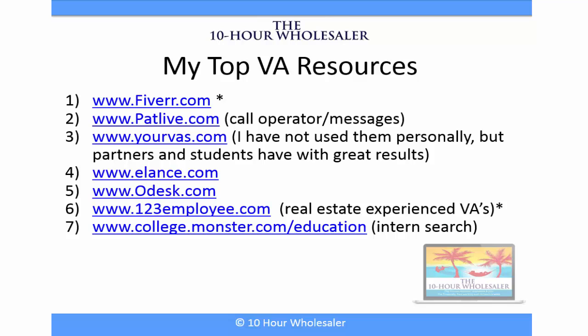Now for internal domestic stuff in your office to get good free work done, such as stuffing and sticking envelopes for all these direct mail campaigns that you may be doing, such as in Module 1 where we talk about wholesaling the smart way, where you would actually be getting your own deals under contract by sending out yellow letters to motivated seller leads. You could actually leverage the heck out of an intern in order to print up all those letters, stuff and stick and send those out for you.